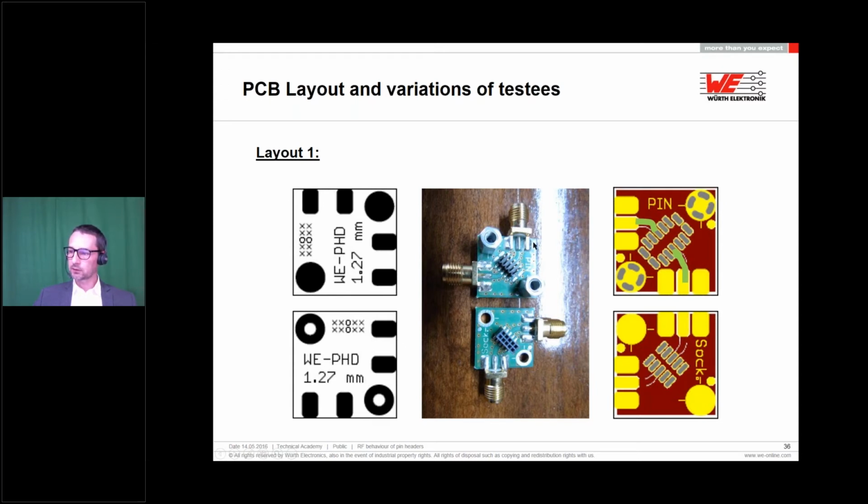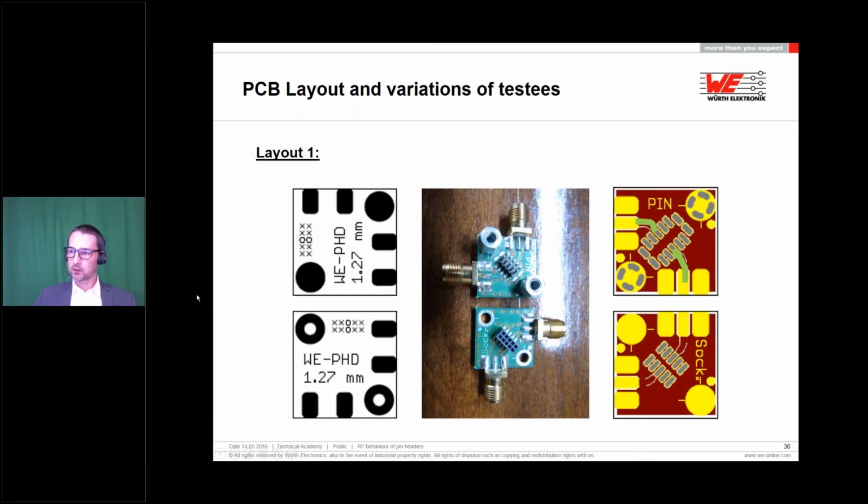And here is just a photo of how the tester looks like. You can see we have soldered some distance holders to be able to make a good board-to-board connection that is stable, so that there is nothing moving. And this is just a snapshot of the layout where you can see the trace coming in from both sides and going out on both sides.